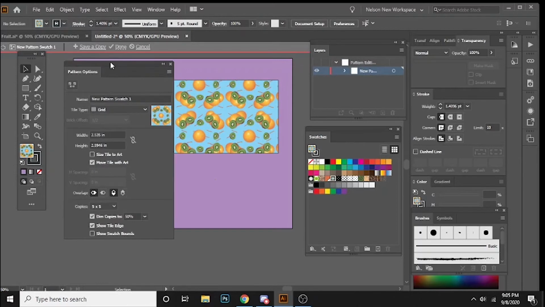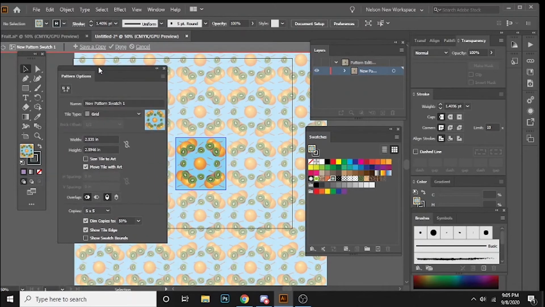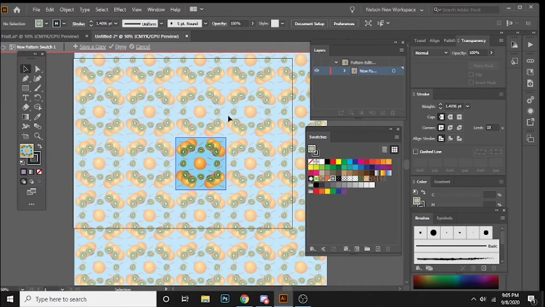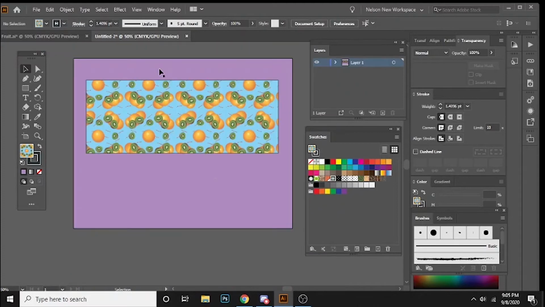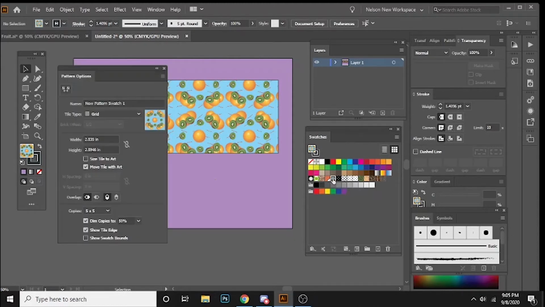So if I double click, so let's say you want to make changes to your pattern. Maybe you want to change the background or delete it. You're going to double click on the swatch.